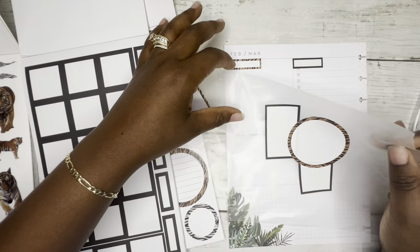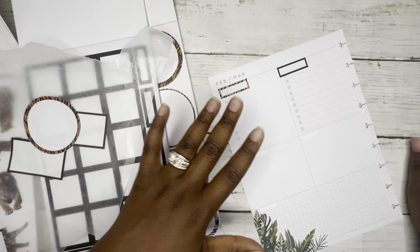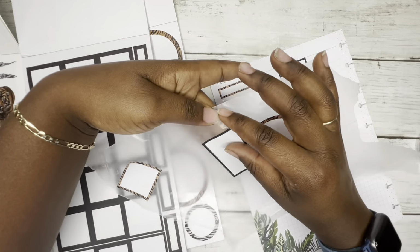Oh, this is Cricut, but it is what it is. There we go. This is a cute little cluster.